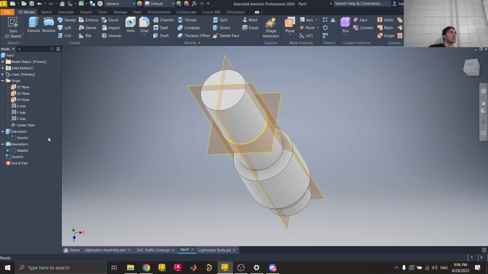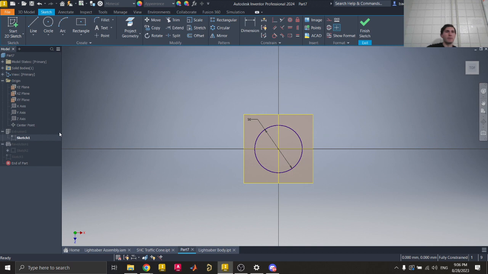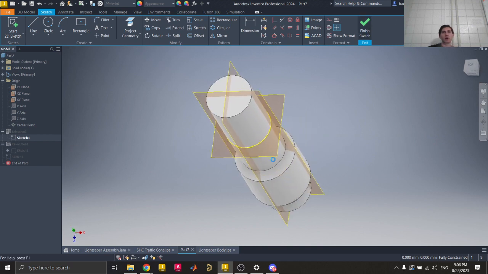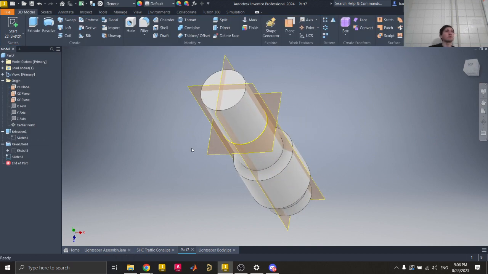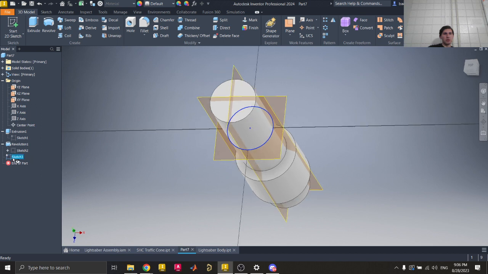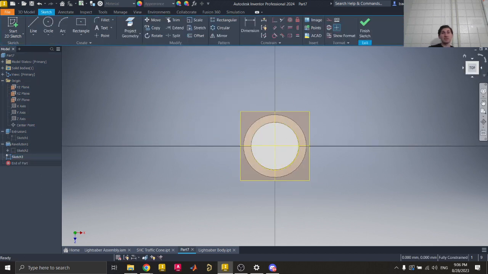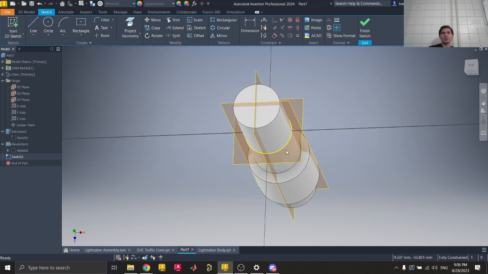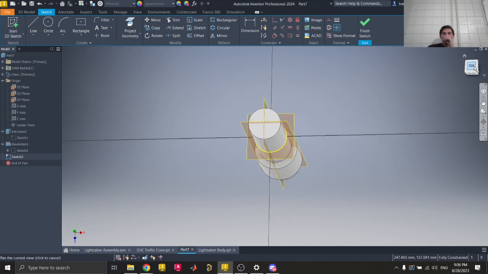And for any other feature, if you want to go back and modify it in the future, all you have to do is find whatever feature you want to modify and double click it, and it brings you back to the environment where that feature or sketch was made. So I'm going to go to this sketch now, which I drew in the middle, but right now it's basically empty. We just have that yellow circle in the middle.